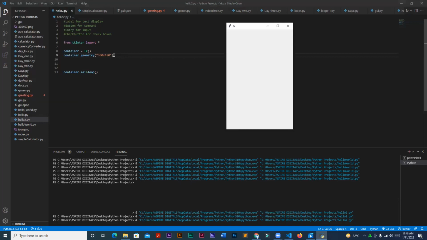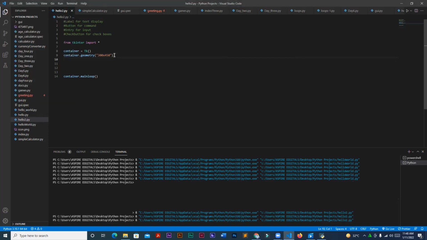Okay, so we have it here. So let's get a title. Container dot title. So what's the title? Age calculator, right? Yes. We have our age calculator. Okay, let's leave it like that.